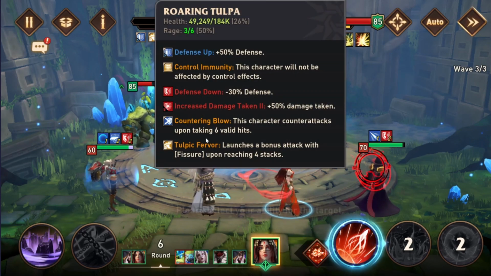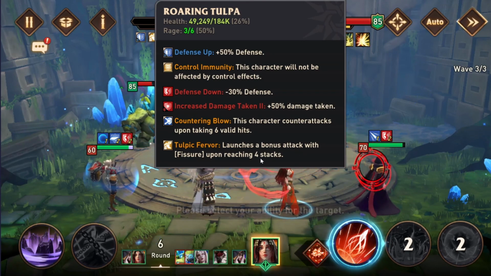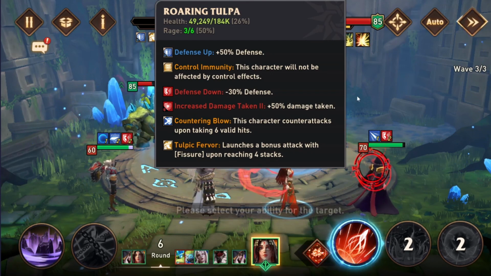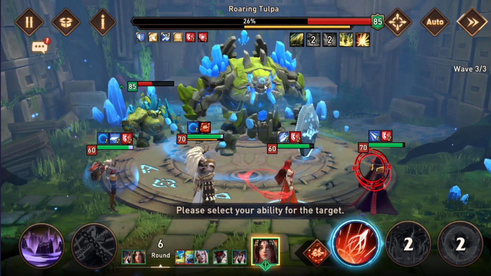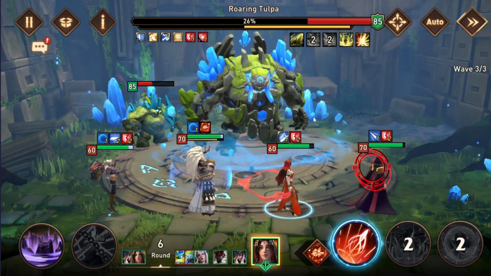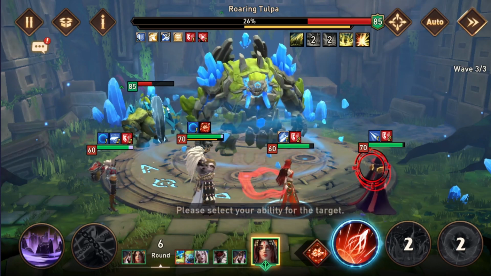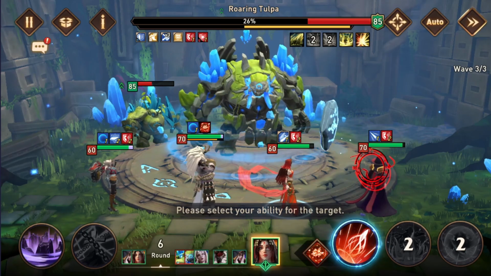And here is his Tulpic Fervor. I think I said Fever in the video, but here, once he reaches 4 stacks, this will trigger, and then my whole team will die. So I have to kill him before he gets 4 stacks. It's at 1 right now. So he's at 26%, and I'll have to kill him there. So those are the things I just wanted to show. This Tulpic Fervor is also signified by these stones circling around Tulpa. So, yeah, just wanted to show that real quick.